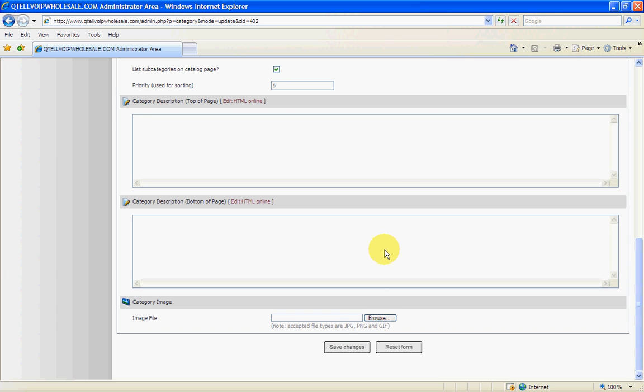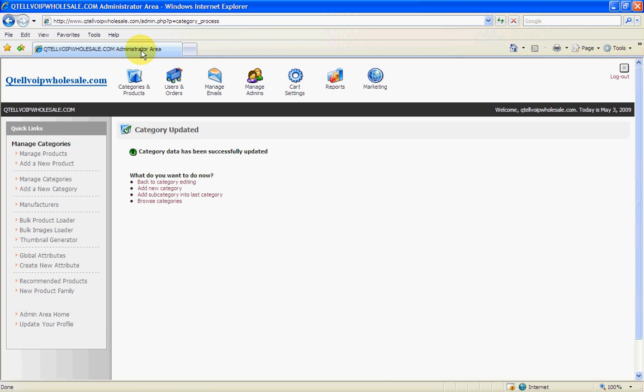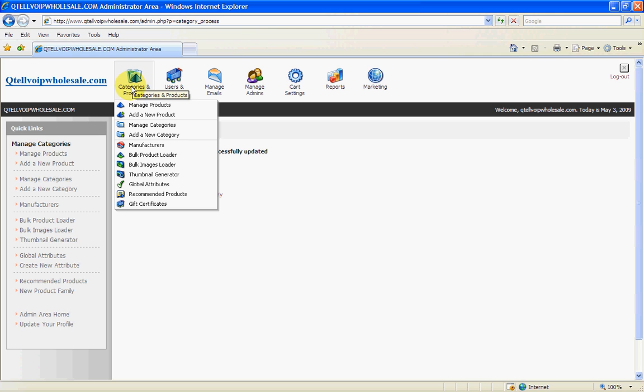So now we have this here. We have the category already entered. So then we can go into manage categories, and then we can actually do all that. That's it there, the 4 buttons up there. So we can add a new category or we can manage the categories, and that's basically about it. That's how you add a new category.